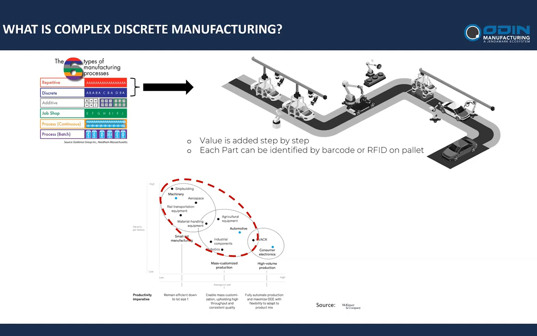And from our perspective, what makes it complex is that the product that is coming down the production line is not the same as the previous product. So you can build different types of cars. As we all know, you can custom build your car with different options within it. And each car that comes down the production line is unique to a specific customer. And that's what makes it complex. And so it's not the same product coming down the production line. It is actually different variations of that product that come down the production line.